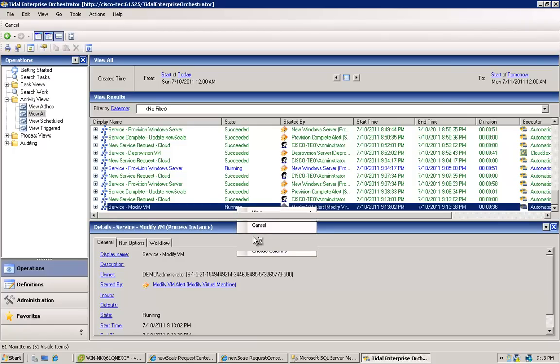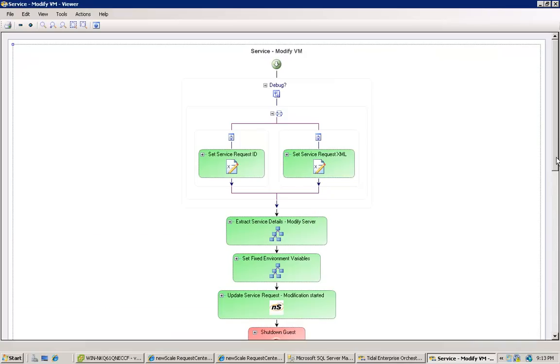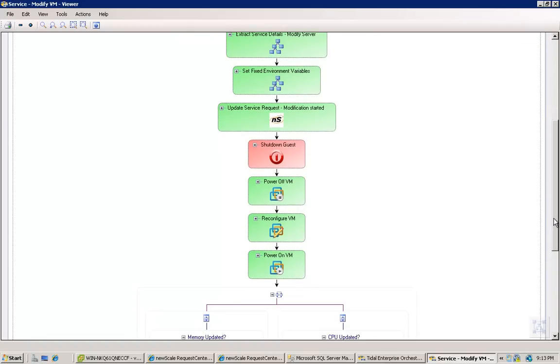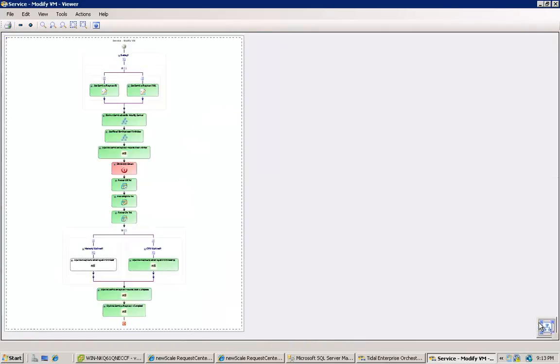Observe that. You're going to see that workflow running, which shut down the guest, powering off the VM, powering on the VM again, and completed. So it's a pretty fast workflow.